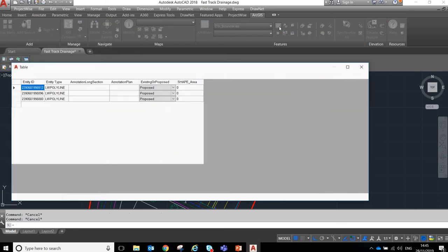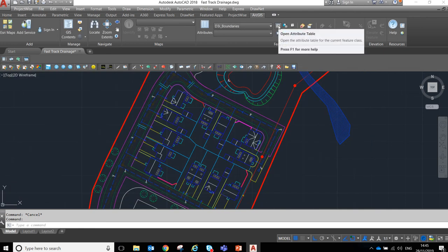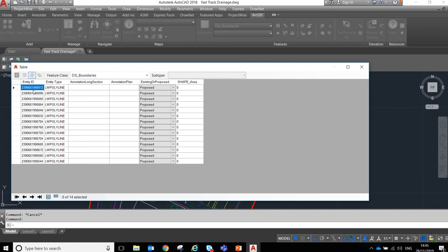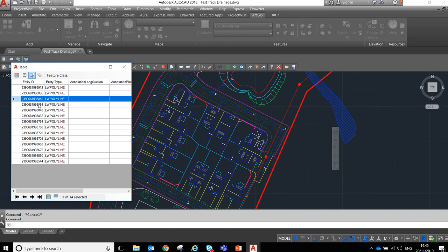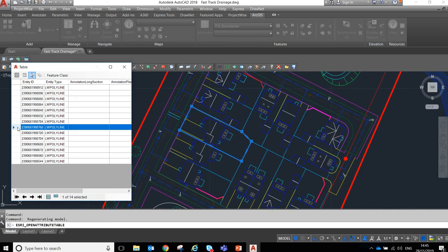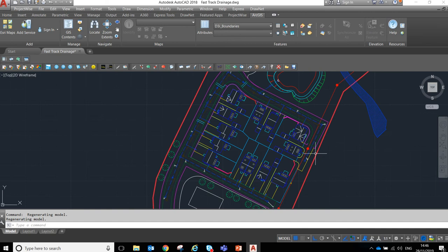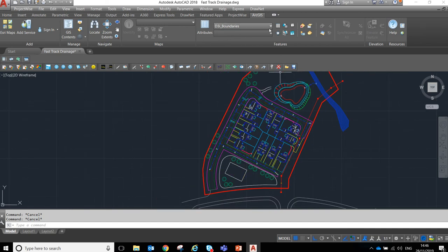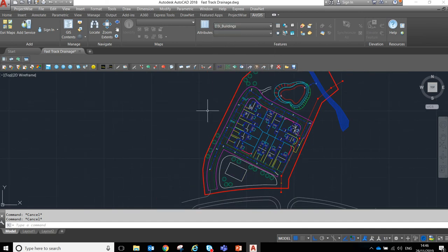If we go in here and check, this button opens up all the items that have been added to the feature class. We can see there's items added. If we click on them, we can zoom to them. You can see it highlights on the plan. So we're happy those ones are added. It's just a case of moving down through the feature class list.